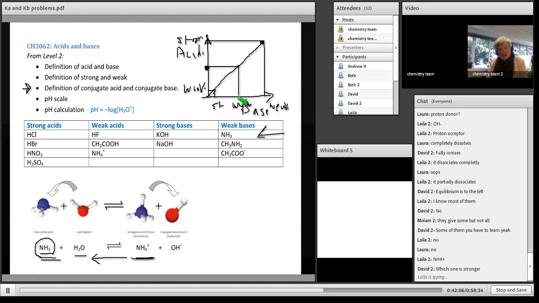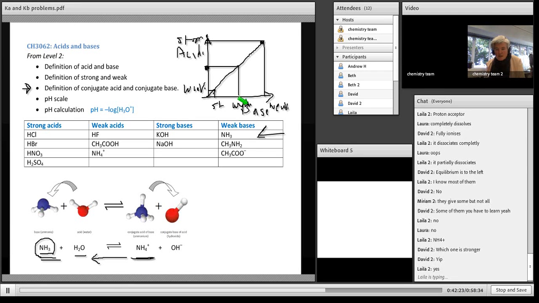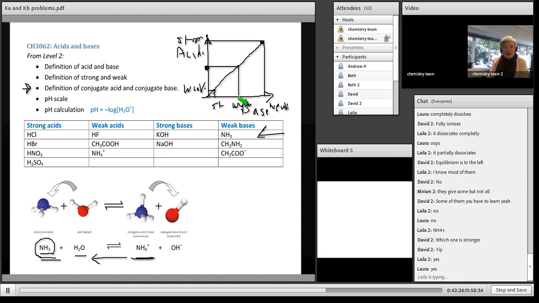So it depends exactly where it's at, how weak it is. As it goes up in strength, it goes along in weakness as a base. Does that make sense? Okay. So HCl, for instance, is a strong acid. So chloride is an incredibly weak base. It hardly acts as a base. It won't actually accept a proton because by definition HCl has to dissociate completely.